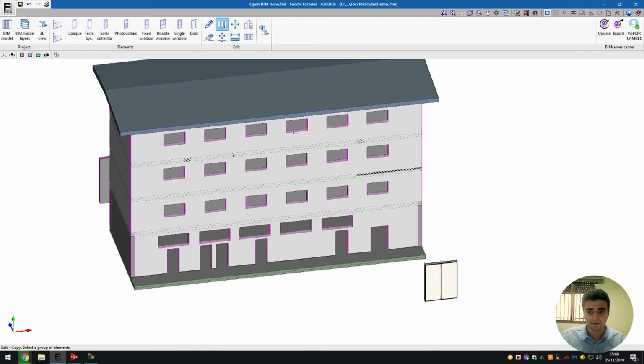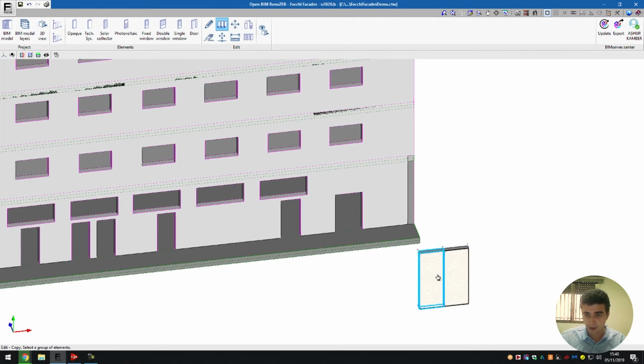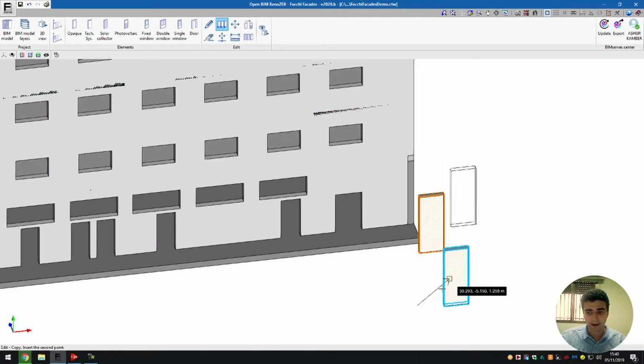Moving on, we have the copy function. The copy function works basically by copying the different selected element you want. So again, hovering over a particular section, left clicking to select the element I want to copy, then right clicking to select a point of origin to start the copy, and from there moving it to the desired paste location, then left clicking again and right clicking as well, and there you go.